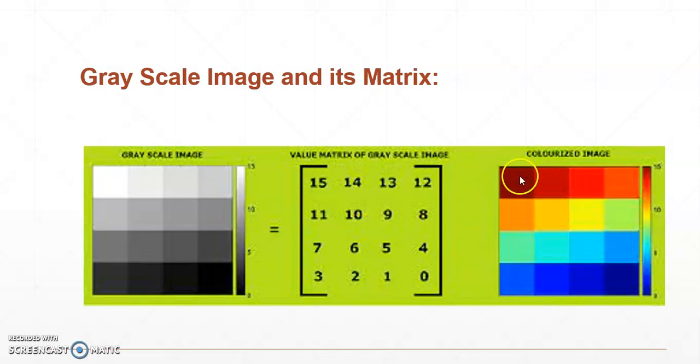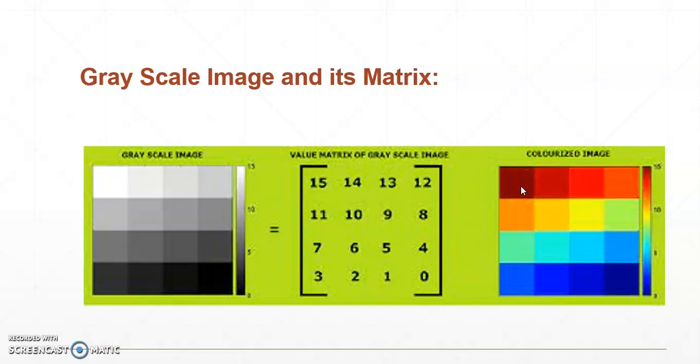8-bit for each color. So red component 8-bit, blue component 8-bit, and green component 8-bit. Based on how much combination of that is required to form a color will be decided based on that color. So if I consider 1 pixel, then this 1 pixel will be represented by 24-bit. That is nothing but 8-bit for each color. So 24-bit is required for the color image.